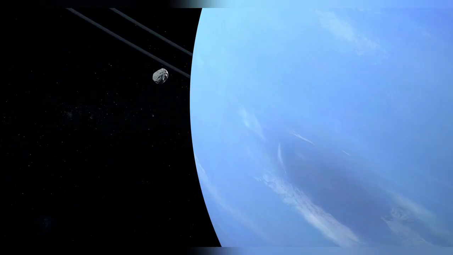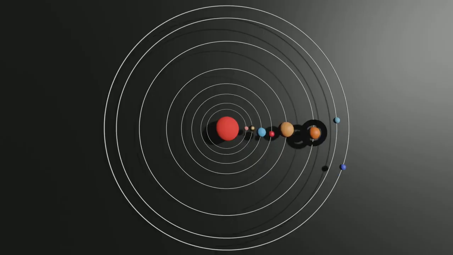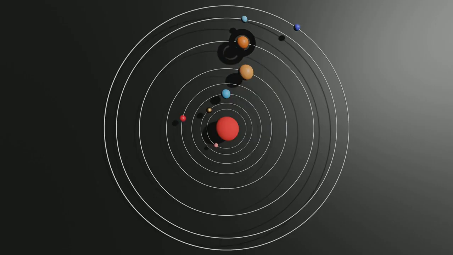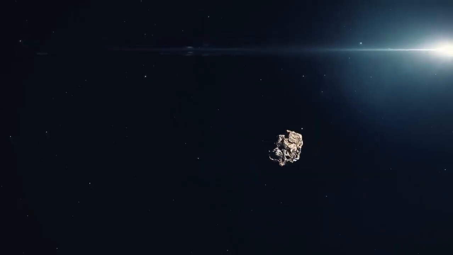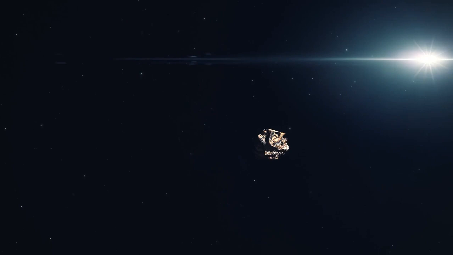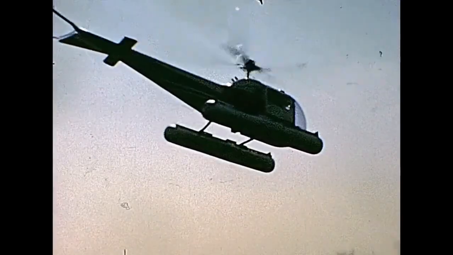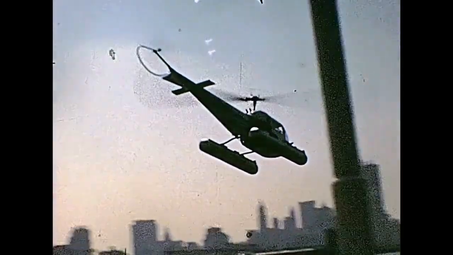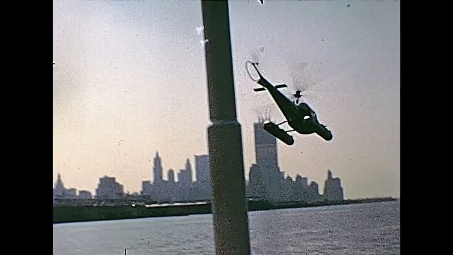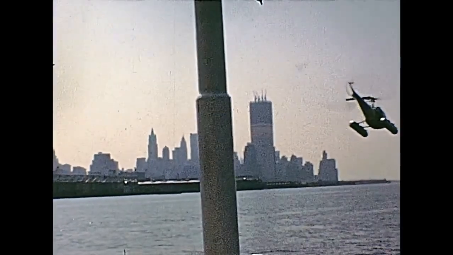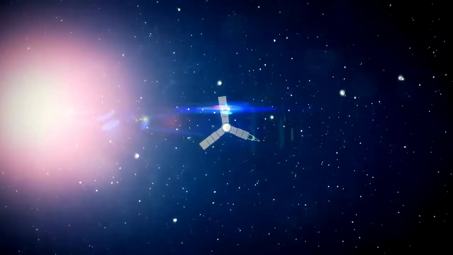These figures emphasize the sheer scale of our solar system. To fully grasp its enormity, let's take a look at Voyager 1. Launched in 1977, this space probe traveled at an incredible speed of 38,000 miles per hour. Despite this velocity, it took Voyager 1 a total of 35 years to leave our solar system, finally entering interstellar space in 2012.